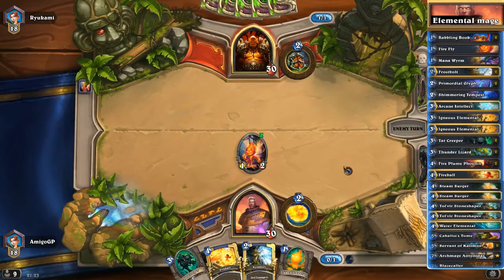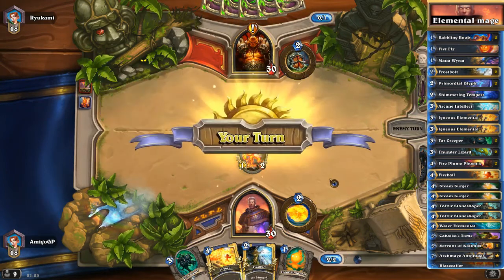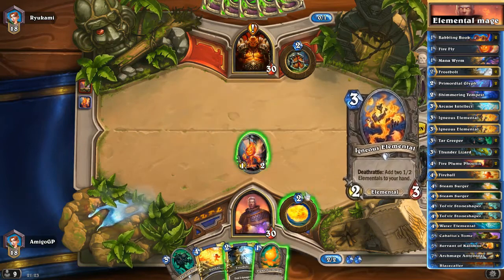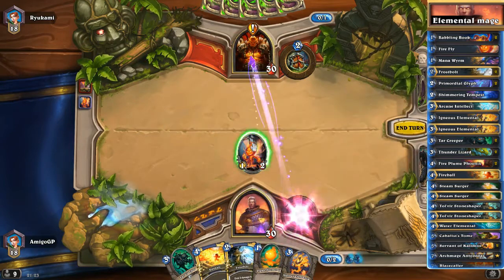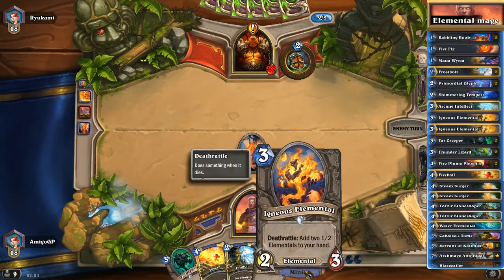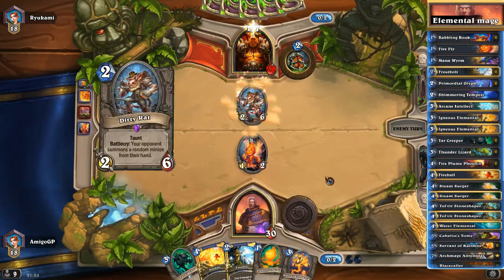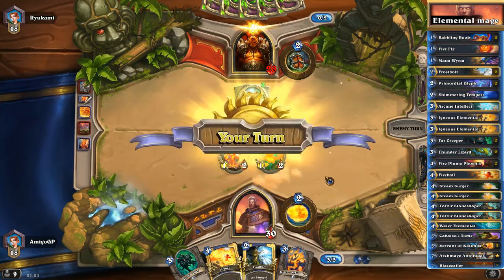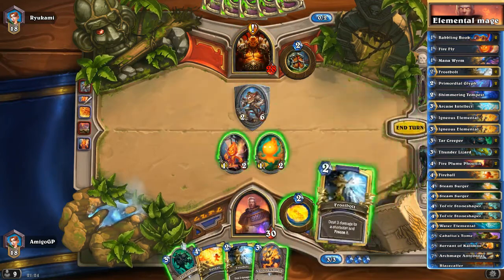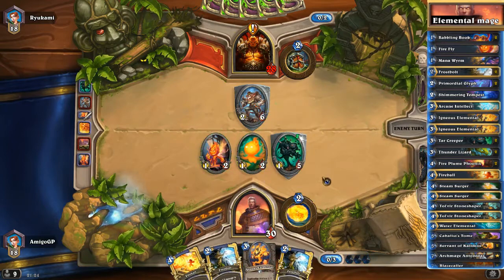This is the first deck that we will try in Journey to Un'Goro. So he is a warrior, taunt warrior, control warrior. So what is Elemental Mage? It is a combination between Mech Mage and Tempo Mage. Mech Mage because we have the elemental synergy, and Tempo Mage because we got Cabalist's Tome, Babbling Book, and even Archmage Antonidas, so we can finish the game if our elementals are not very good at steamrolling our opponent down.